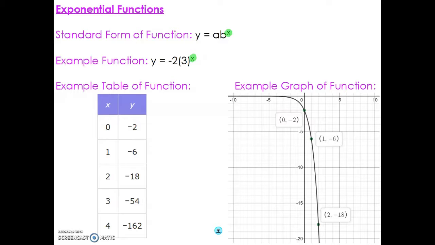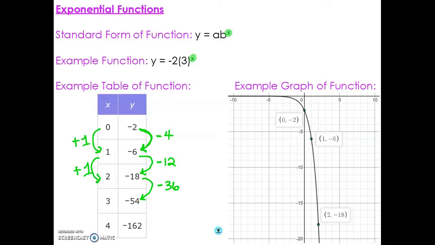When I'm given a table, again, tables are probably the most difficult because you have to look at the rate of change between the numbers. So let's take a look here. If I am looking at my chart in my table, remember the x values go up by 1 each time. The y values will change. So let's see. The rate of change between the first y and the second y in my table is subtracting 4. Now let's look at -6 to -18. Well, that's -12. -18 to -54 is -36.